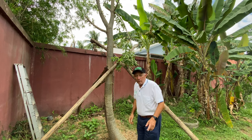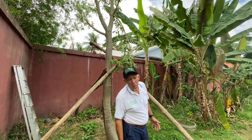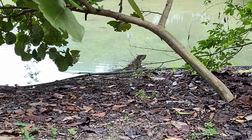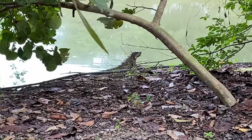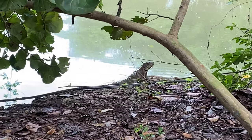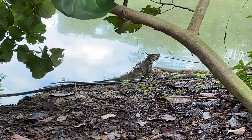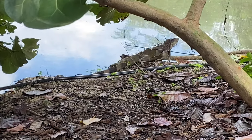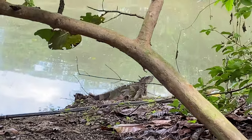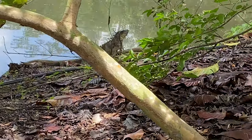I will show you one that got killed — or maybe not. On the way to the baobab in the back of the park, we spotted one of our iguanas. It's a small one; normally we have bigger ones that reach one and a half meters. This one is still halfway a baby, and it's a bit afraid — walking away from us now.